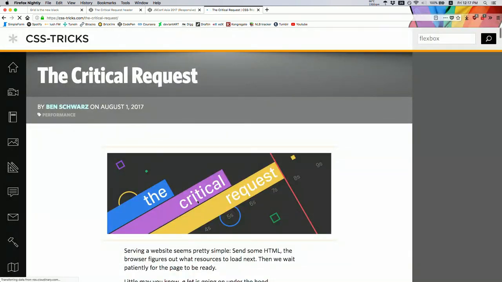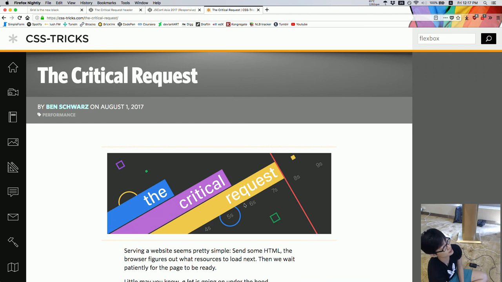So when you first see this, the reason why I felt that it could be done in CSS grid is because these numbers look like they were equally spaced. And then it's not exactly aligned, but all these individual elements can be spaced out along a grid because the critical request also looks like it follows a grid. So based on this premise, I was like, okay, let's try to start to plan this.